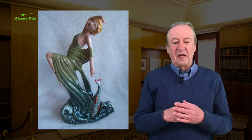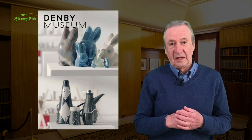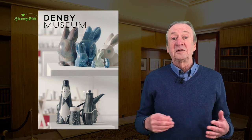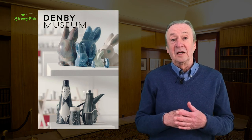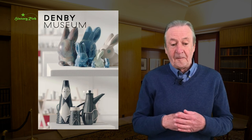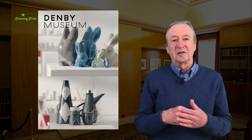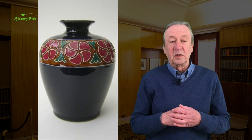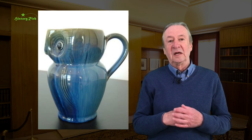I'm going to turn now to a highly successful Derbyshire pottery that's still in business — Denby. It's a company with a long history going right back to 1806, and it was the chance discovery of a seam of fine clay during road building in the area that led to the company being started. Their most sought-after items date from the 1920s and 1930s — the Art Deco period — when they were producing tube-lined wares, Art Deco-influenced electric blue Orient Ware, and Danesby Ware.